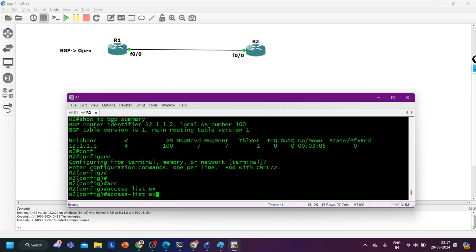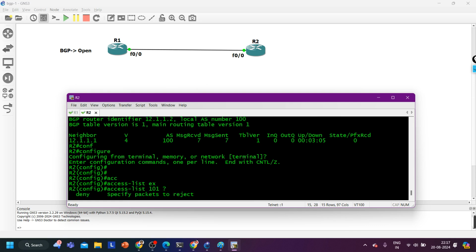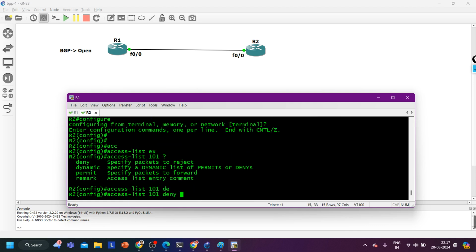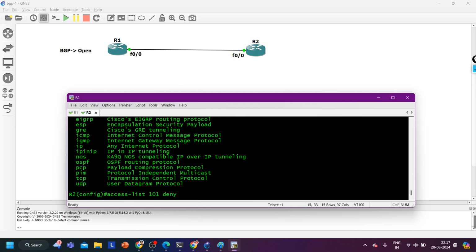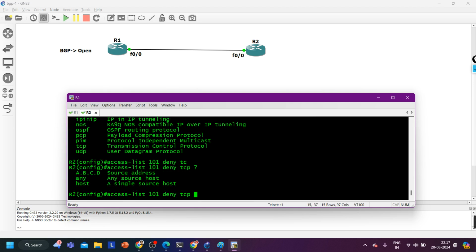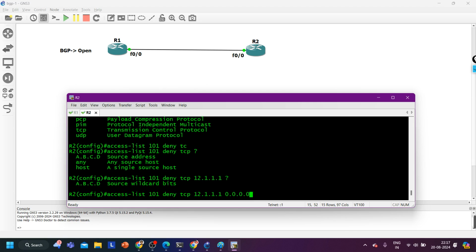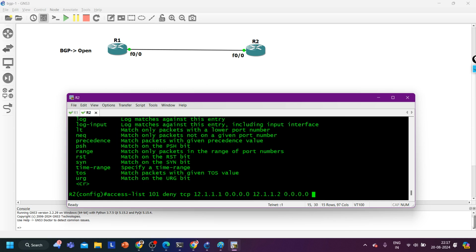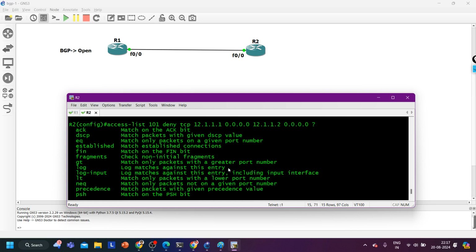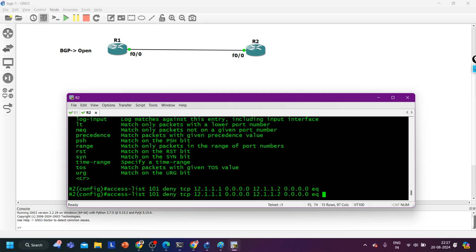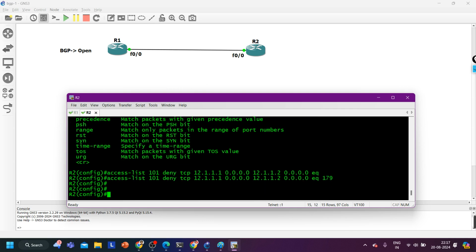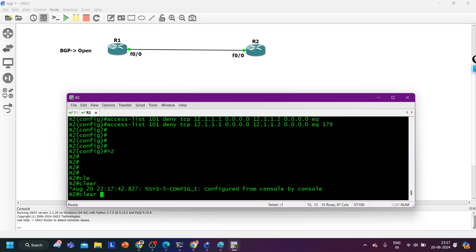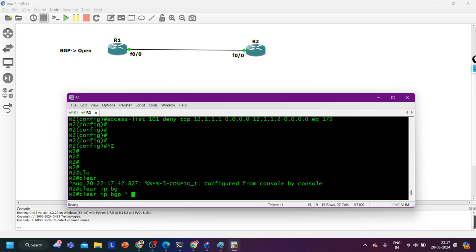Say access-list 101, which means extended ACL, and then deny TCP protocol with source 12.1.1.1, wildcard mask 0.0.0.0, destination 12.1.1.2, wildcard mask 0.0.0.0, and the port number equal to 179. I have blocked TCP port number 179, and clear ip bgp *.